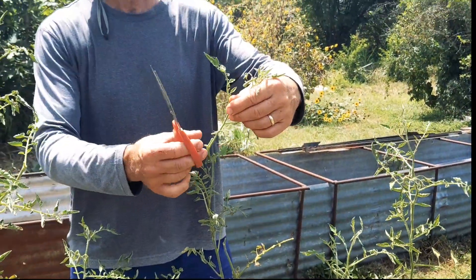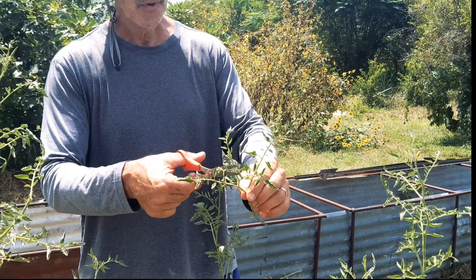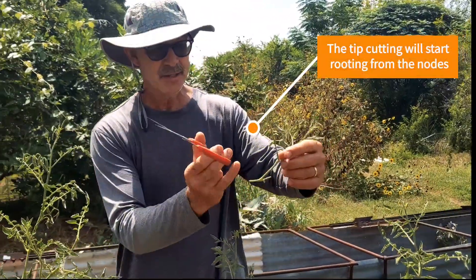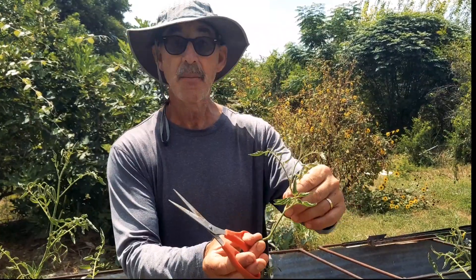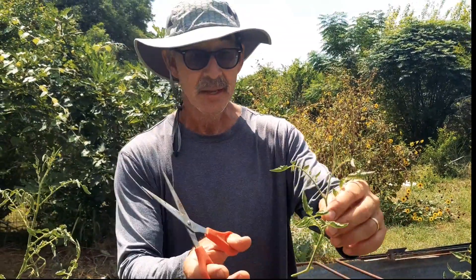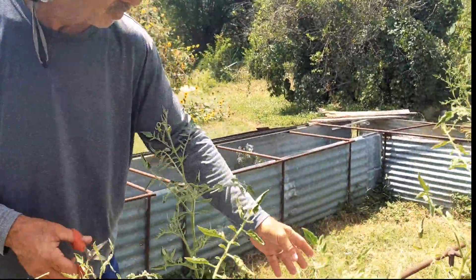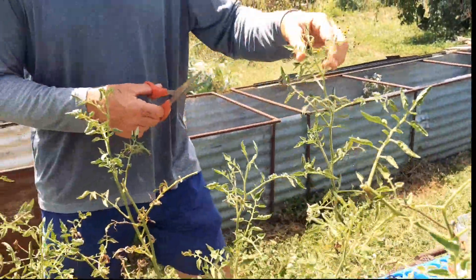This variety of tomato is starting to dwindle down for the rest of this summer, but a quicker way to grow this plant is to do tip cuttings. It'll start rooting at some of these nodes in there. And then from there, I'll pot it up into a four inch, more than likely a gallon pot. Then around September these will all go into the ground, and I will have fall Roma tomatoes, yellow ones.